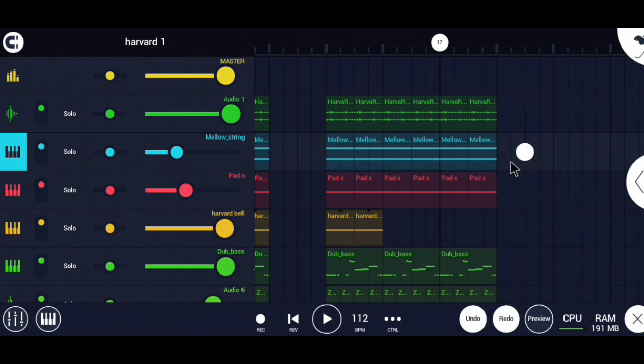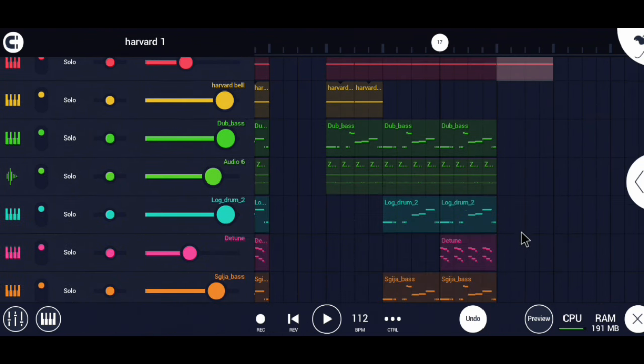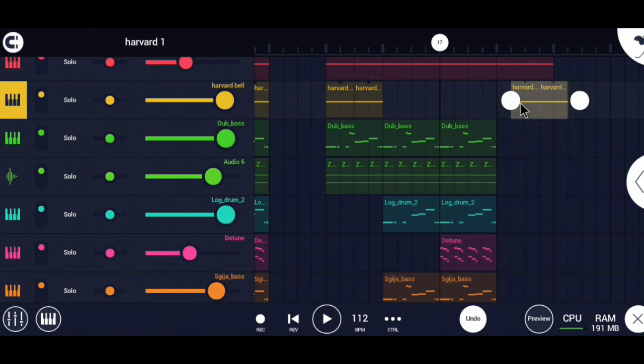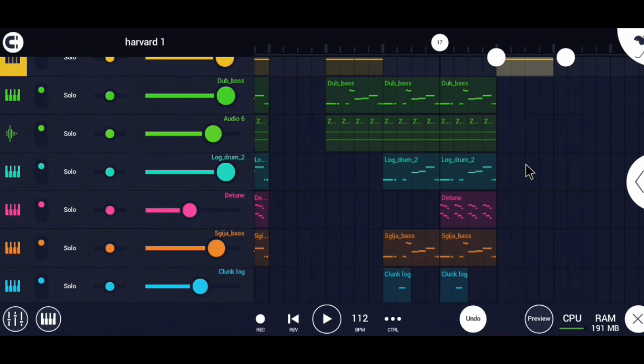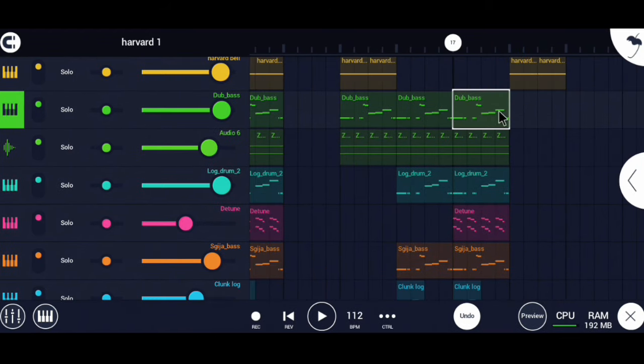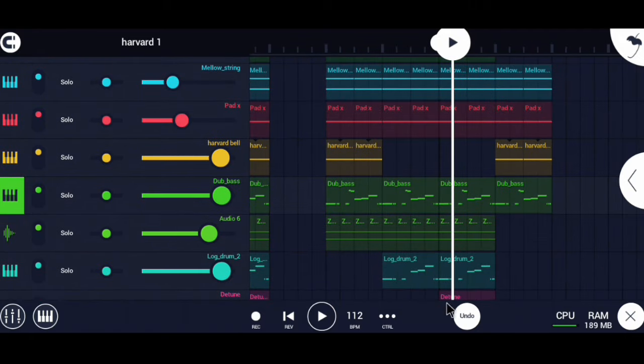Let me say undo, paste them over here, take this instrument, copy it, paste it also over here, and we're gonna copy this and paste it over here just like that. Let's remove this, and this is what we have, guys.